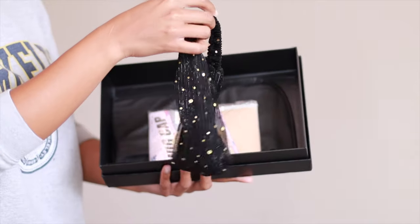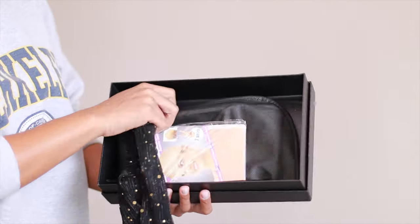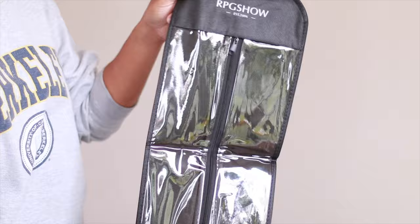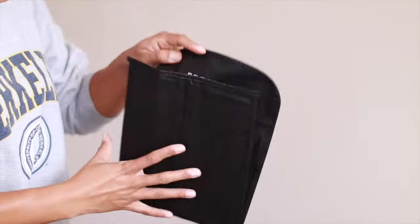They do give you a couple of goodies. So you get a little headband here, a wig cap, of course, for the install, and then also a wig bag. So this is just for you to be able to store your wig on the go. And I absolutely love this. Their sister company also has these cute little bags, and they always come in handy. So definitely 10 out of 10 there.